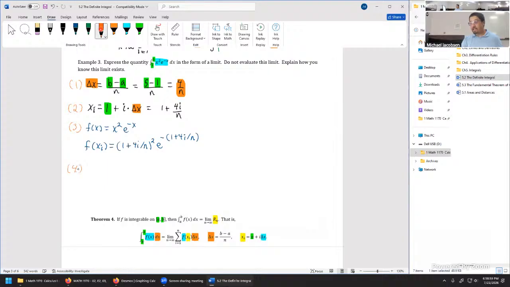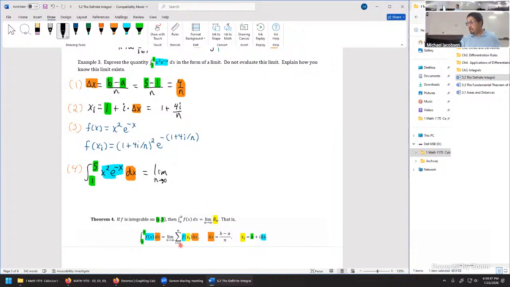And the fourth and last step is we can finally write down the answer. We're integrating from 1 to 5 of x squared e to the negative x dx. So those are the limits of integration. Here's the integrand, x squared e to the negative x. dx here is just a symbol to say what we're integrating with respect to as a variable. It's x. And we want this in the form of a limit, so we're pretty much there. It's a lot of preliminary analysis first. We have to find out what all the moving parts are down below to get that limit. But the next steps are just put it together.